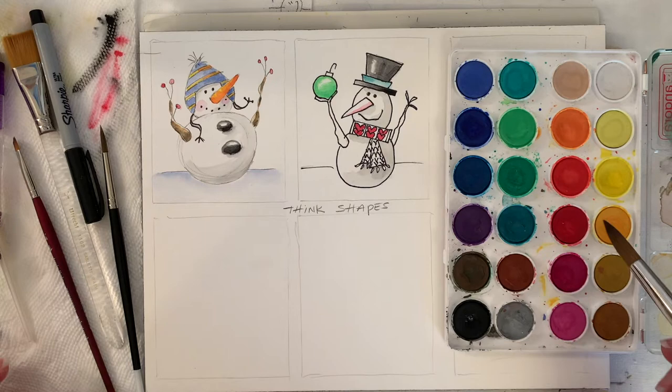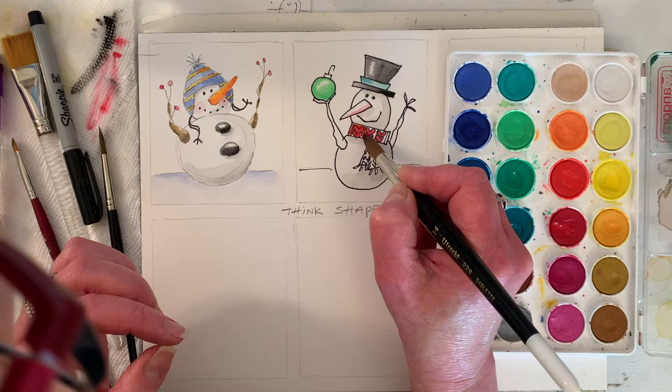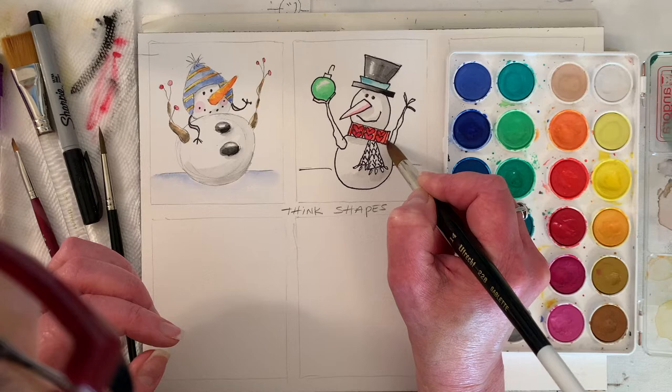Grab some lighter red. Well, that's not that light. I think we'll just get some paint down and come back with a layer. Grab a little darker red.